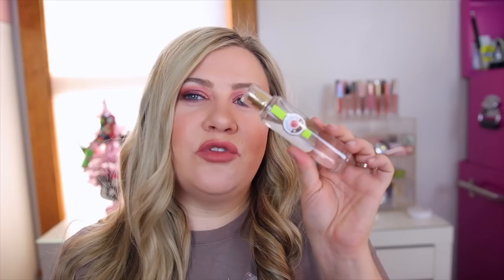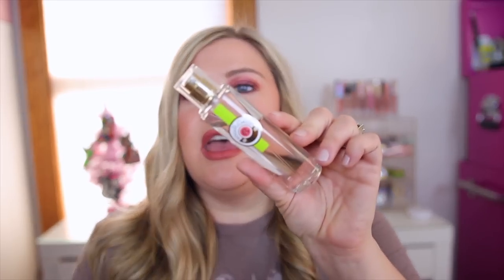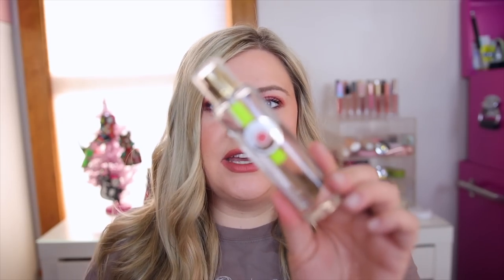This next perfume I got in Paris, so I'm not sure if you can get it in the United States, but it's such a good one if you can find it — maybe if you're in Europe. This is Roger & Gallet, the Fleur de Figuier, and it's a fig-smelling, very fruity perfume. So pretty. It was very inexpensive too. Every time I spray it it reminds me of Paris, so I haven't been using it as much. Very fruity and sweet — definitely worth checking out.